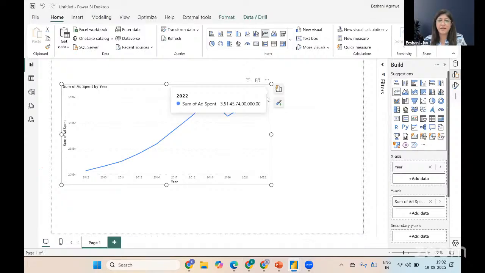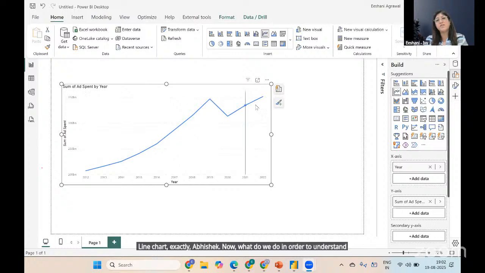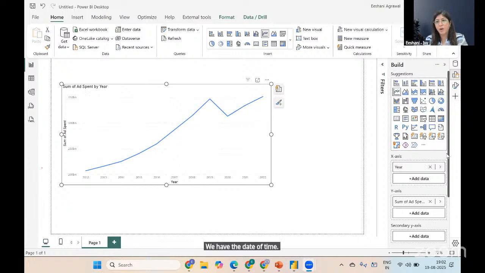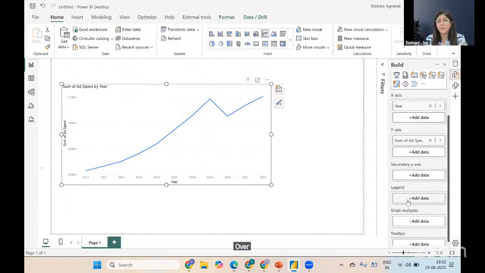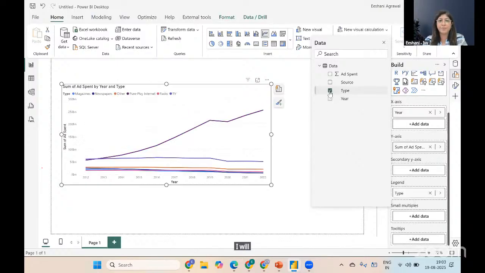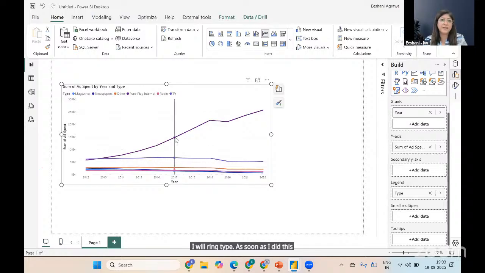Line chart, exactly, Abhishek. Now, what do we do in order to understand the trend? We have the data of time. So I am going to go ahead and in the legend over here, this is what will help me to bifurcate this one single line into multiple. I will bring type. As soon as I did this, I saw a clear winner, which was pure play internet.